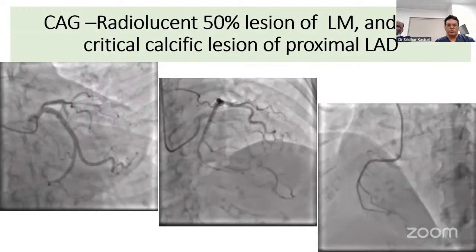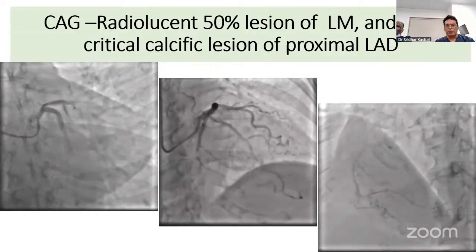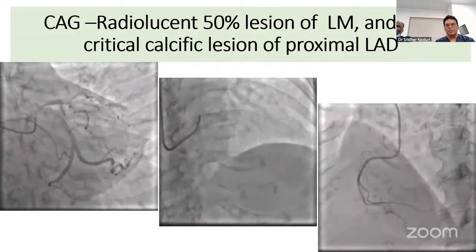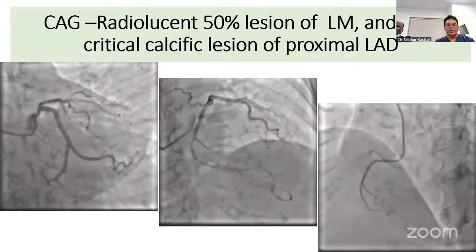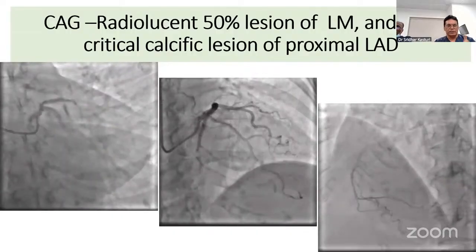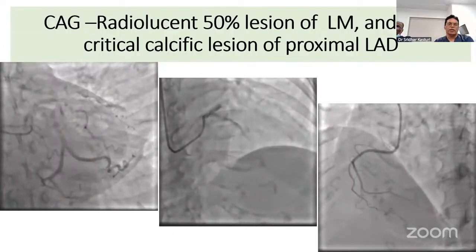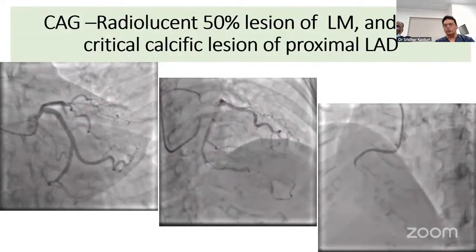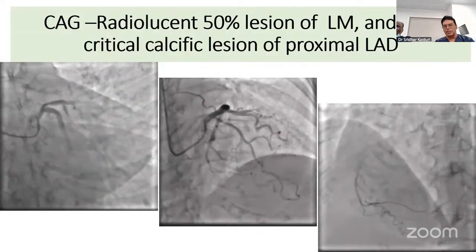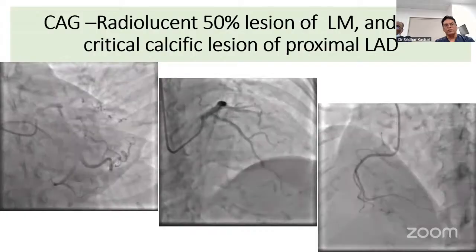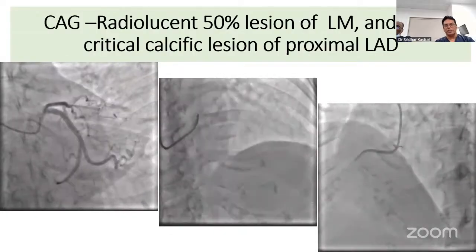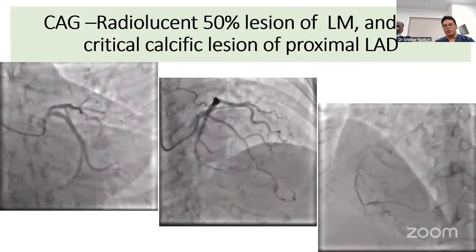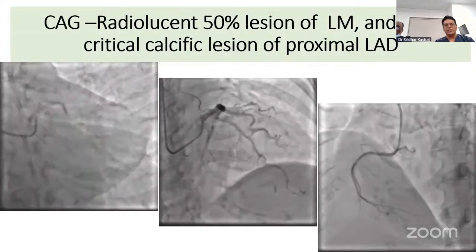All of us decided we'll go with provisional stenting. Because she is of advanced age, an 85-year-old lady, there is a radiolucency and calcium shadows that you are able to see on the angio images before injecting contrast, on both sides of the vessel wall. That itself indicates angiographically it is a severely calcified lesion.